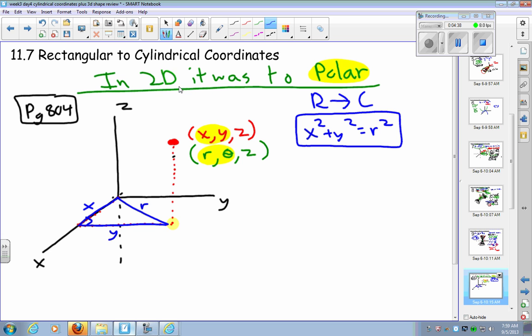Okay? Now, the angle that we used to always describe, think back into 2D world. Here's x, here's y. If I gave you a guy here, this is x comma y. And if I wanted to change it to r comma theta, this was the r, and the theta came away from the x-axis and towards the y-axis. So away from the x-axis and towards the y-axis would be right there. That is the theta.